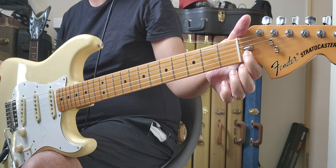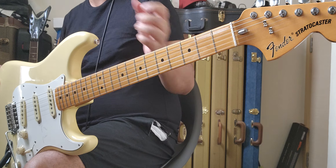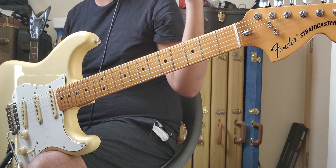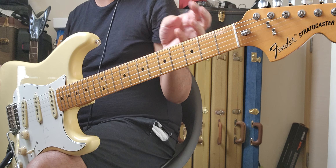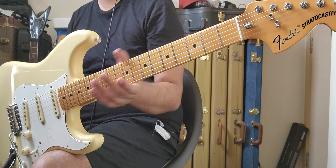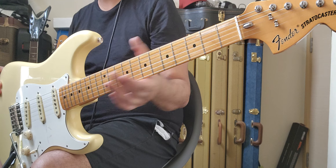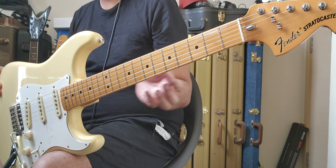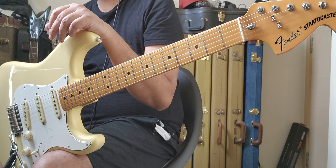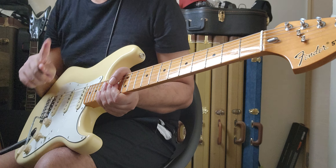So what's the difference between this one and the other one? This one has the bullet truss rod in the middle — so it's probably a linear adjustment. I prefer the other one. The neck is actually not that bad — I still like this neck compared to the Japanese one, even though the Japanese one has a narrower neck.